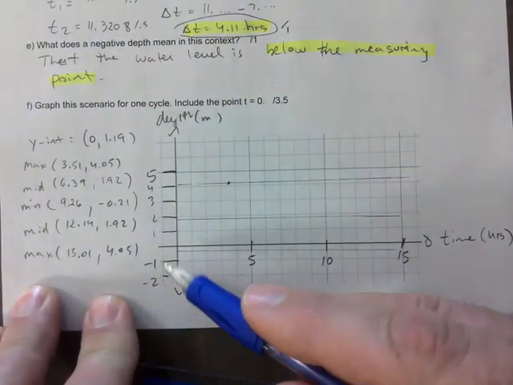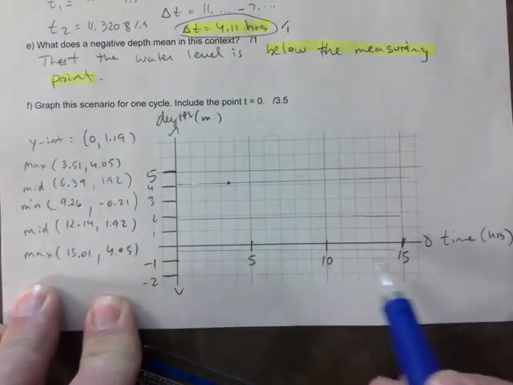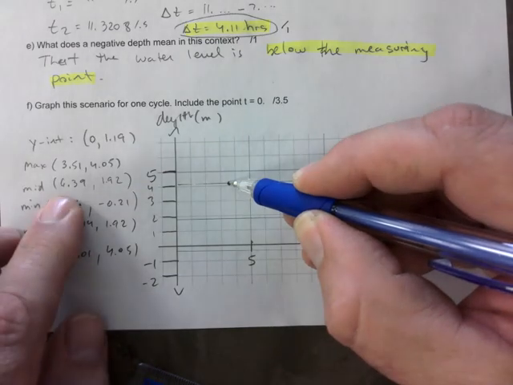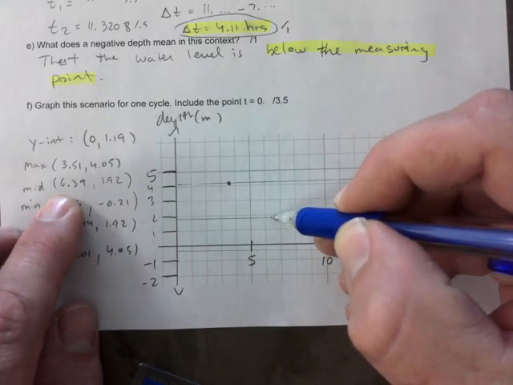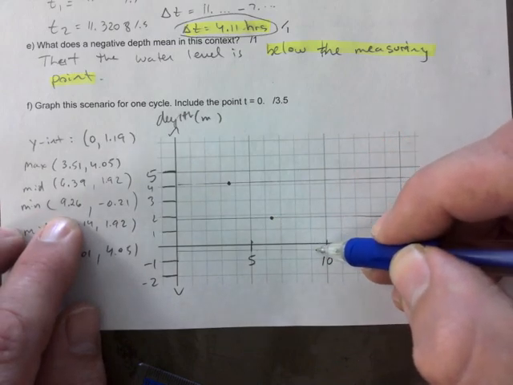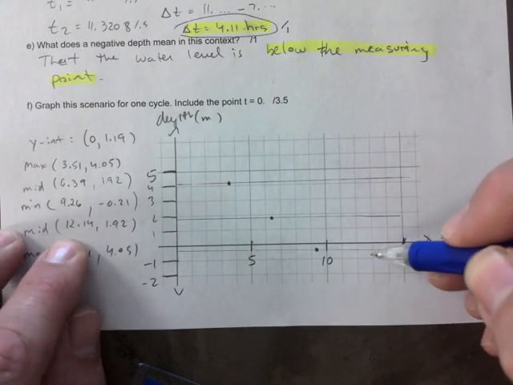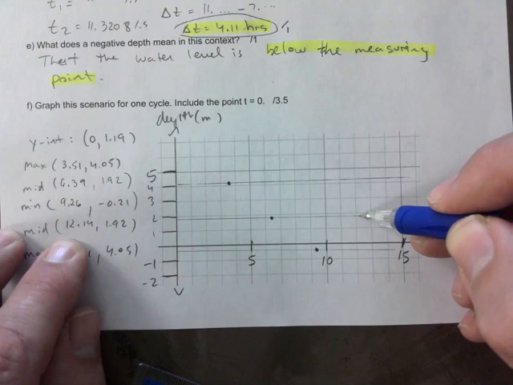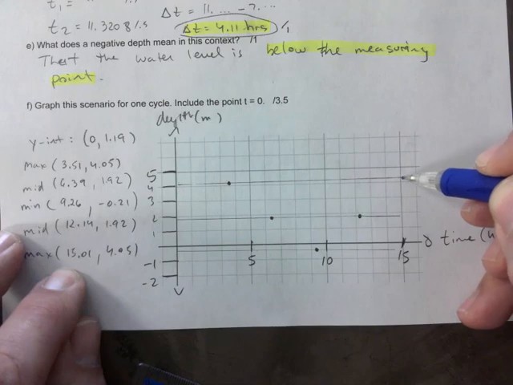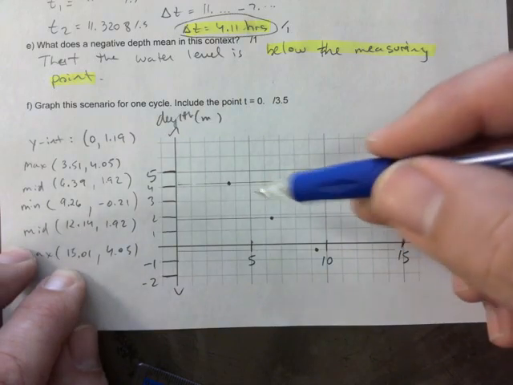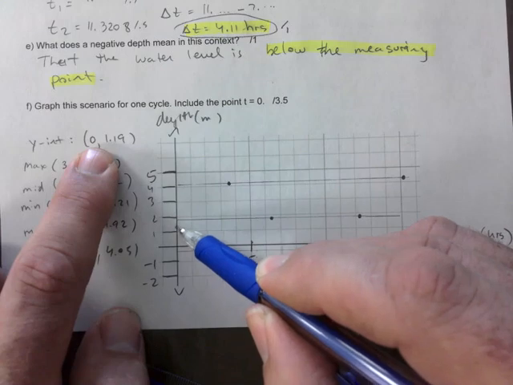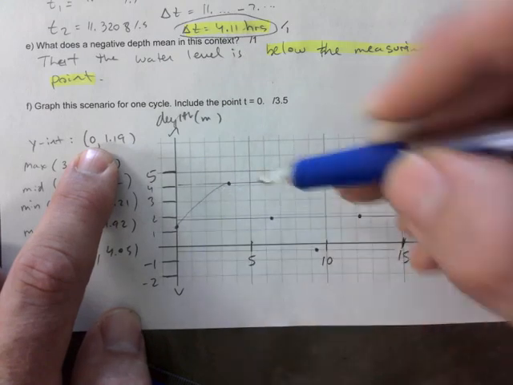Okay, so I used a scale of 1 here, and also here. I'm going up 1 box is 1. So I go max 6.39. This is 6. 6.39 is right about there. 9.26 is right about there. 12.14, I'm going back to the middle. 15.01, I'm right there. So there you have 1 cycle, and I'm just going to make a mark here at the 119 right there. And the province would be okay with that.